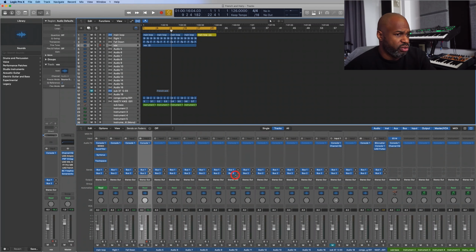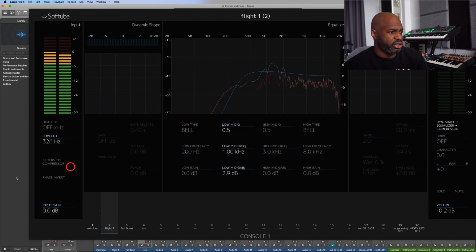And overall workflow, I just love, if we go back here, I think I've mentioned this in another video, you've got a phase invert, which is a handy tool. If you've got phasing on a signal, you just press this button and it will basically flip or invert the signal to stop that. Then you have filters to compressor, which I don't use too much, but you can sidechain particular bands of frequencies, which is awesome.